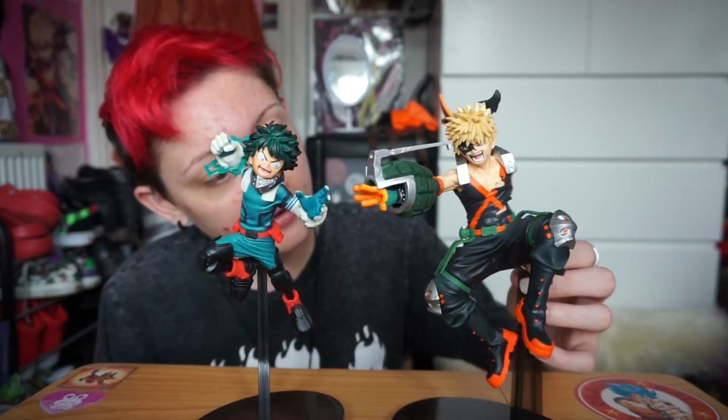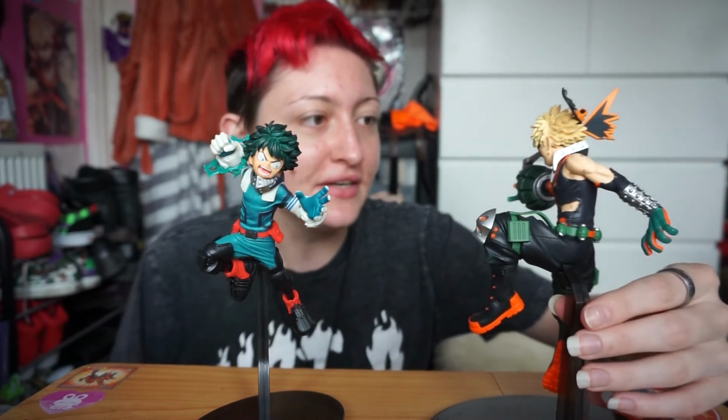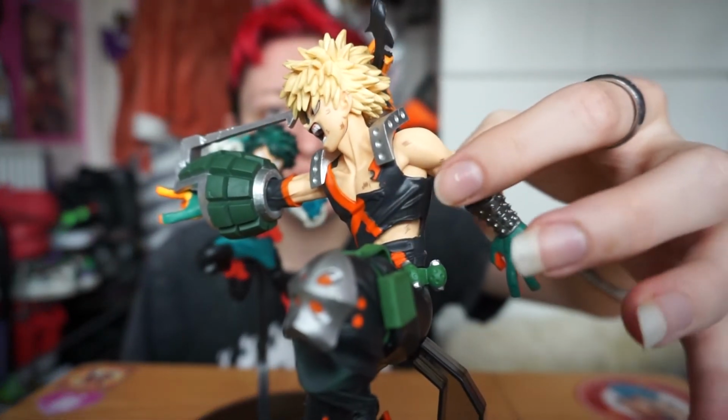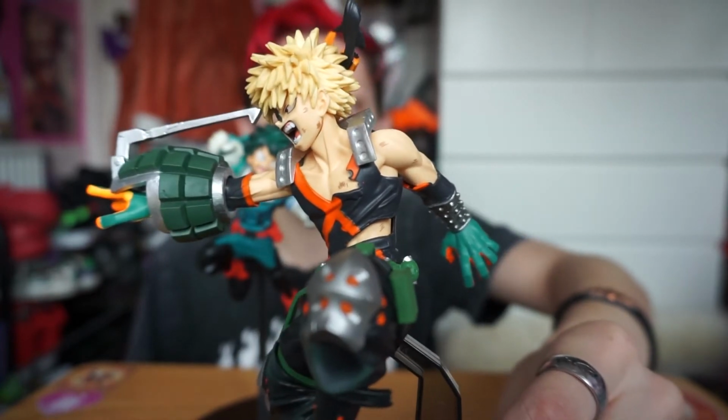No, definitely, right off the bat, 10 out of 10. I really love this. It's a lot better again than I thought it was going to be, because I always presume the worst. And I just love the detailing, he's got little battle scratches and stuff, and his costume's obviously torn, and yeah, he just looks really, really cool.